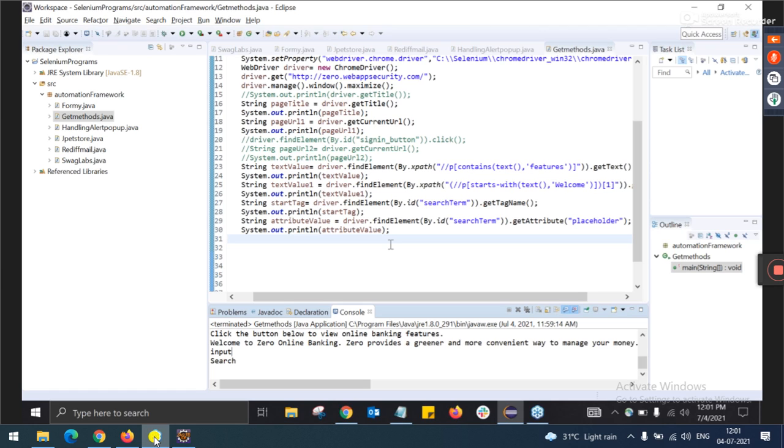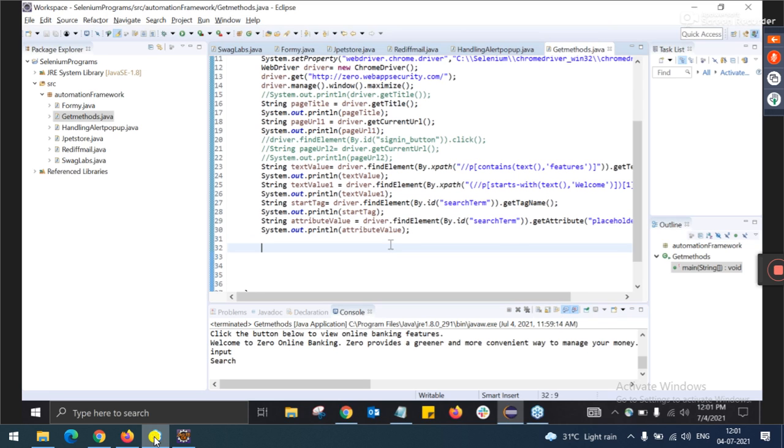Have you finished? Yes ma, you have to create one by one, Kritika. So if you have to create one by one, or if you are using a data driven framework, you can pass that attribute value from an Excel.